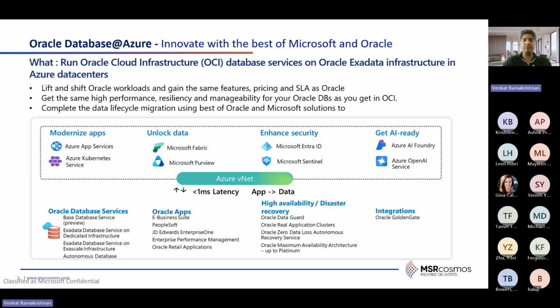This is what we like to call the best of Microsoft and Oracle, and this is what is going to help you innovate. So essentially, what is Oracle Database at Azure? With Oracle Database at Azure, you run Oracle Cloud Infrastructure or OCI database services on Oracle's purpose-built Exadata infrastructure inside the Azure data center. With this, what do you benefit?